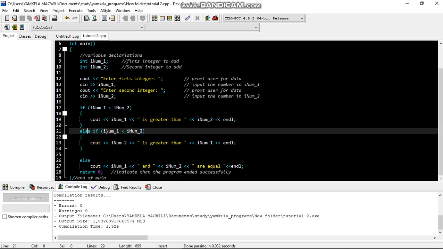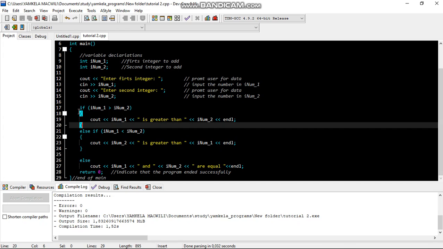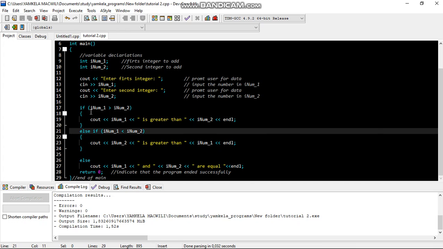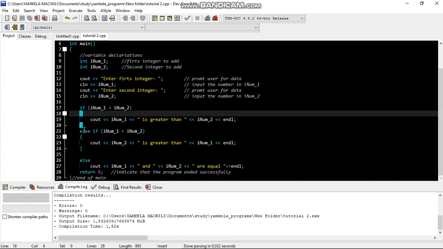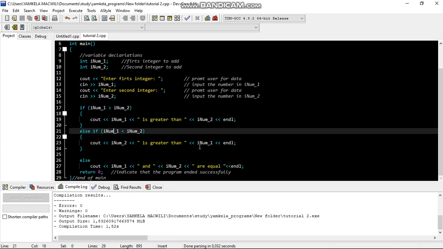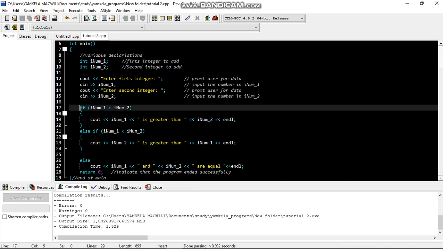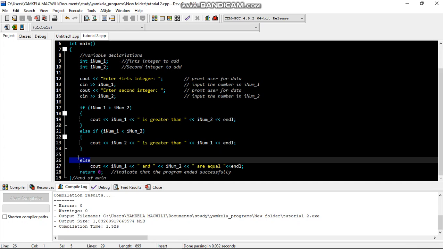The else if statement is actually the same as the if statement, but rather than saying if, I'm saying else if. Then if you want to add another condition, you can say else if again. But remember, the first one must always begin with if, and the last one ends with else.